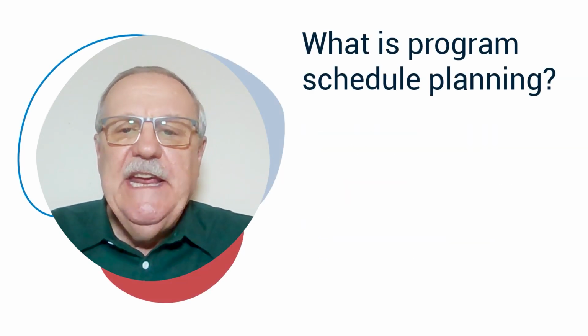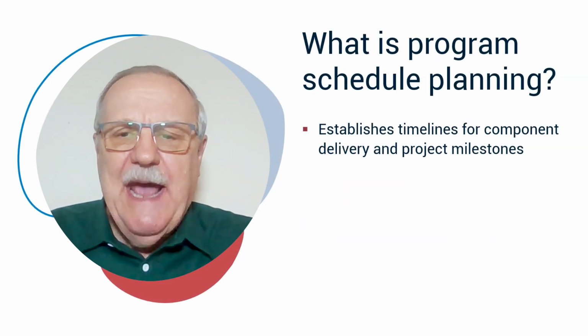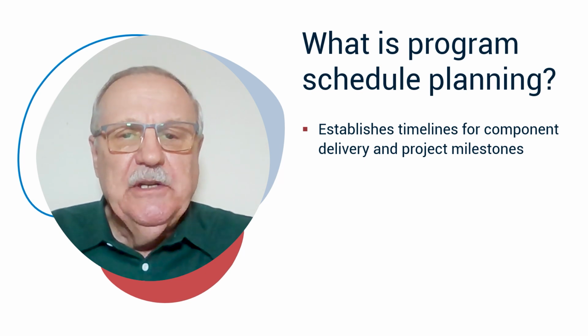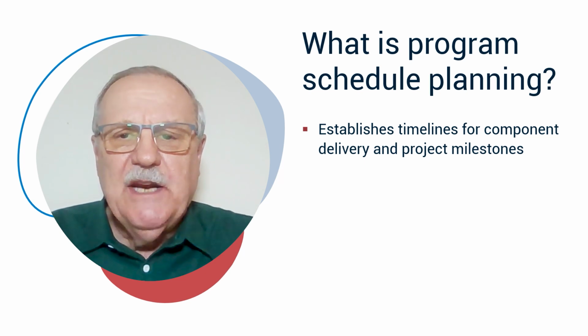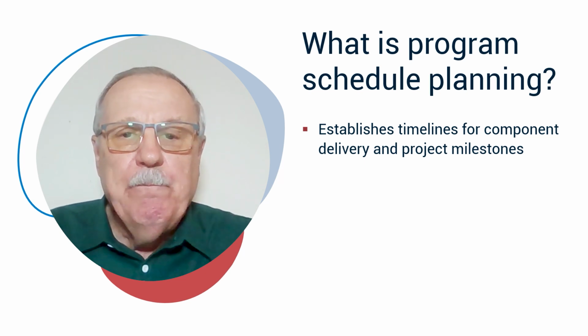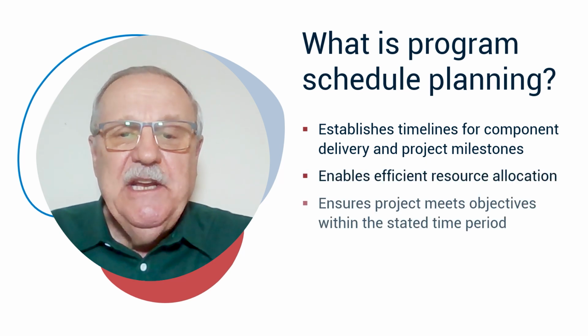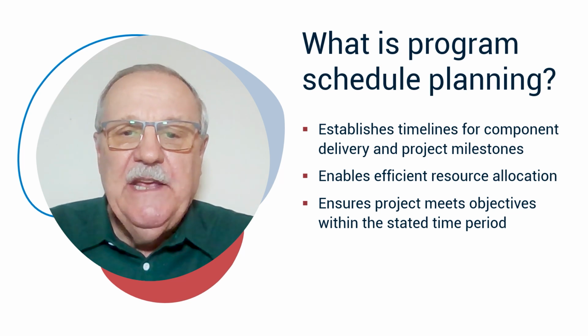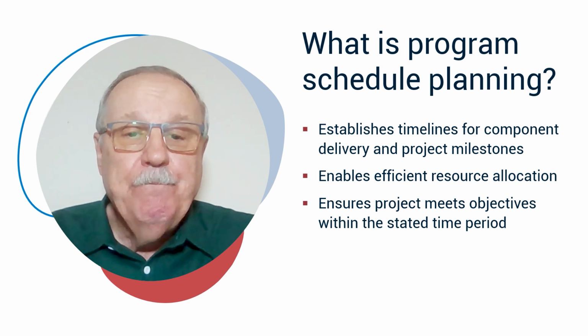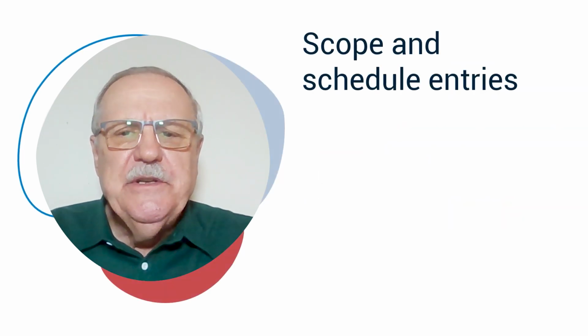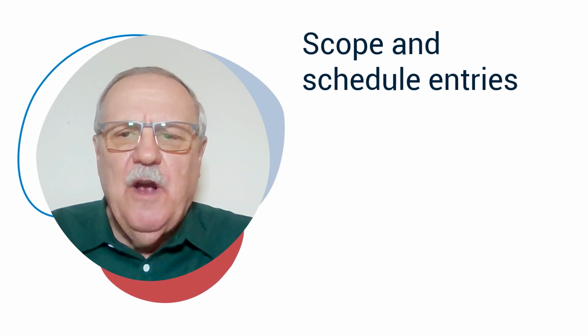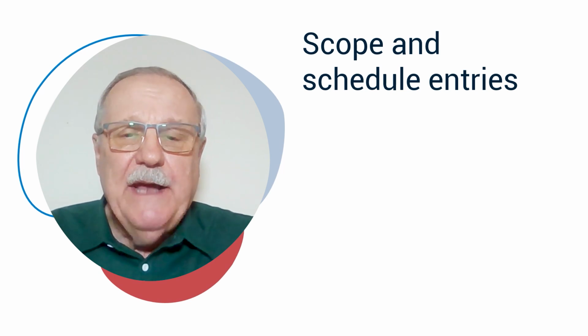Schedule planning is equally important as it establishes the timeline for the delivery of component and project milestones supporting the program. This enables efficient resource allocation and ensures the program stays on track to meet its objectives within the designated time frame. Let's briefly review the scope and schedule entries from the program management plan.